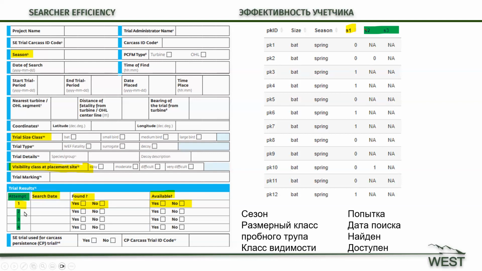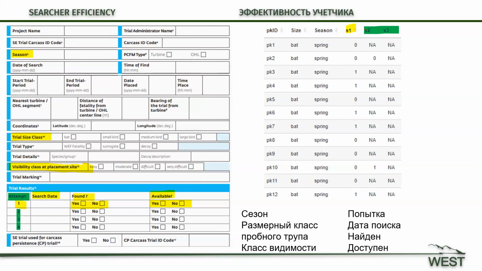Now in green, it shows attempt number 2, 3, and 4. There is a parameter that you can estimate using GenEst. It's called the detection reduction parameter. It's complicated. I can't get into it today, but generally what you do is you'll leave that carcass in the field for multiple searches. And if a searcher misses the carcass the first time, they may have the opportunity to find it the second or the third time.